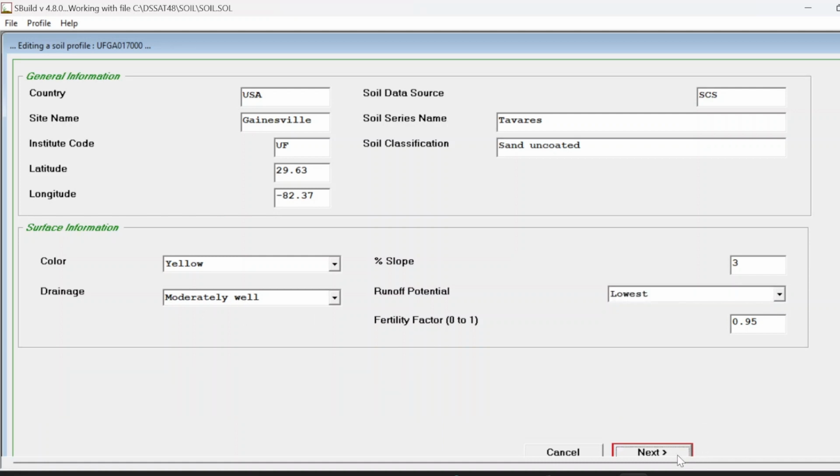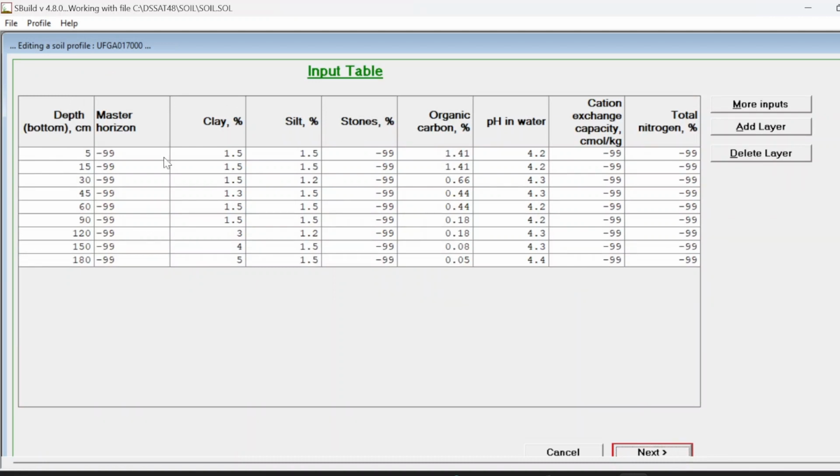If you click on next, in the input table you can see the depth. Master horizon is not necessary, so it is -99; it was not added here. Here you can add the clay percentage, silt percentage, and stones. If you don't have a value, you put -99 here.